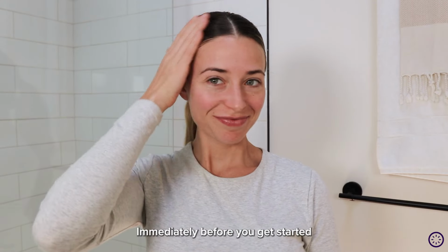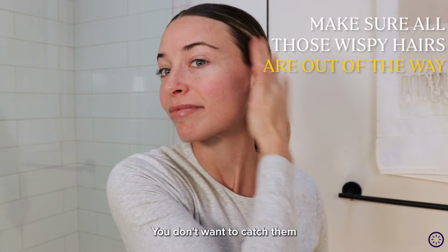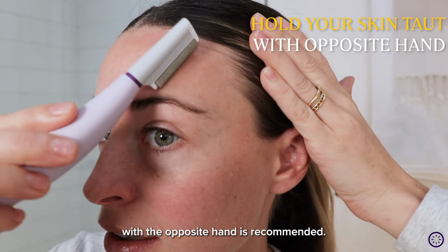Immediately before you get started, you can just wet your hand and make sure you get all those wispy hairs out of the way. You don't want to catch them while microsmoothing. You could also use a headband for this. Let's get started. Holding the skin taut with the opposite hand is recommended.